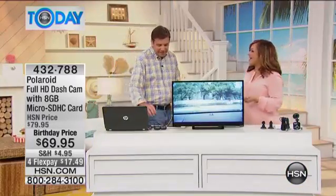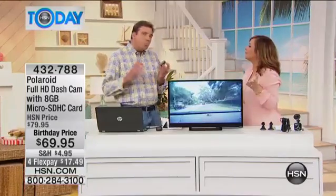What a cool product to have. Remember, film outwards to capture what you're seeing, or turn it around and film the action in the car. Right, and the first and foremost thing that we want to talk about is certainly accidents. There's an accident report in this country about every 15 seconds. There's about 27,000 accidents a day. And there's always very few witnesses, and it always becomes the same story: it's your story against theirs, unless you have a dash cam like the Polaroid HD dash cam. Then you have everything documented. Then you can recreate what happened for the police, for the insurance investigators, whoever else wants to know the full story, and they can get it in true detail.